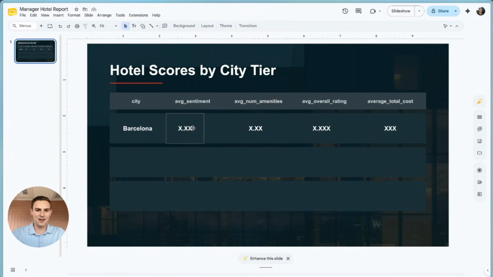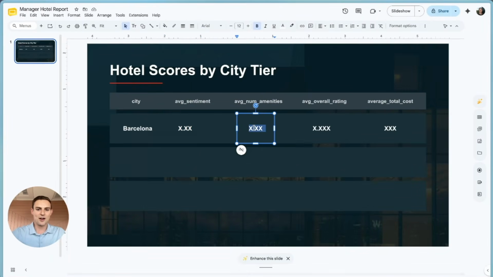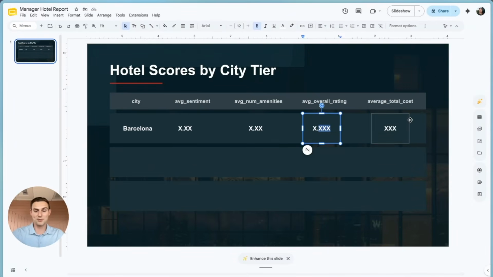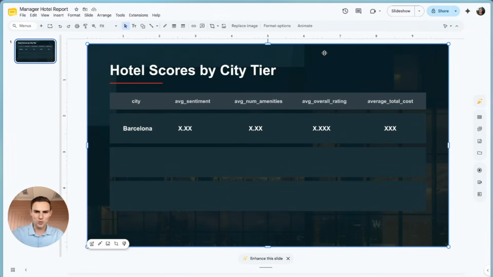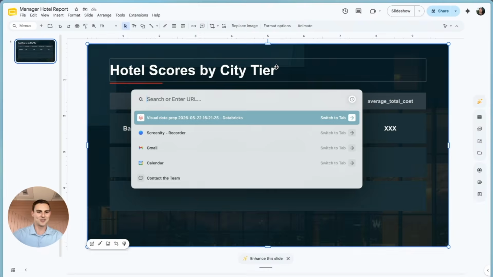So I didn't specify to pay attention to the decimals and the rounding, but we can see here I have a specific format. So in these, I want 2 decimal points. For the rating, I want 3 decimal points. And for the total cost, I want no decimals. I want it to just be rounded. And so again, I could have been much more prescriptive and said, hey, you'll have to convert sentiment to a numeric value, and then you'll have to pay attention closely to the rounding. But I think Genie Code will be detail-oriented enough and be able to find the answer for us.